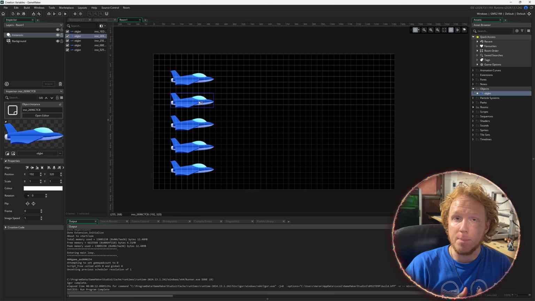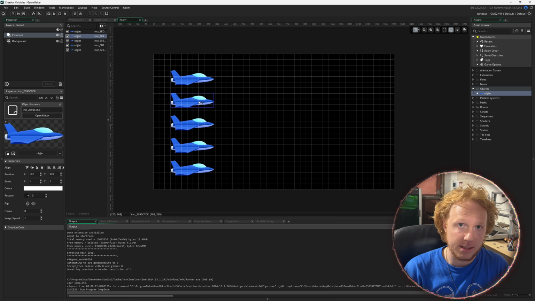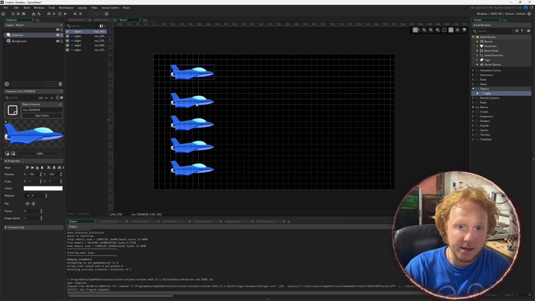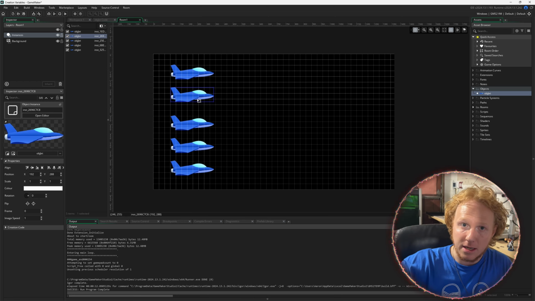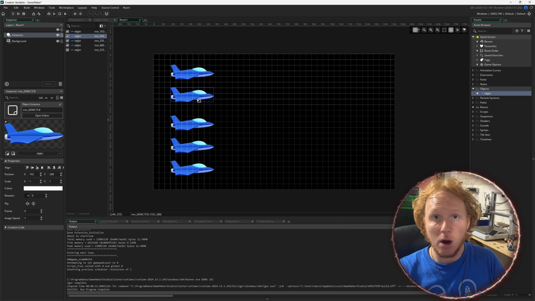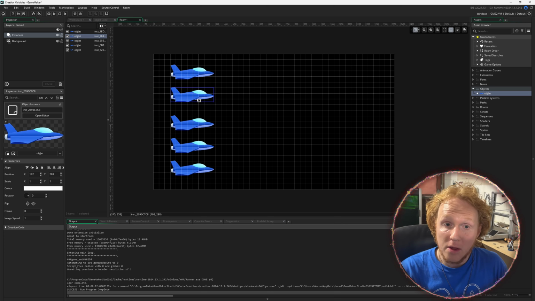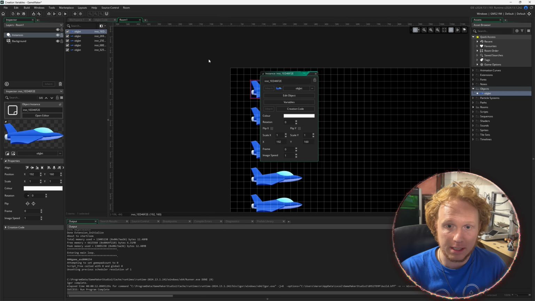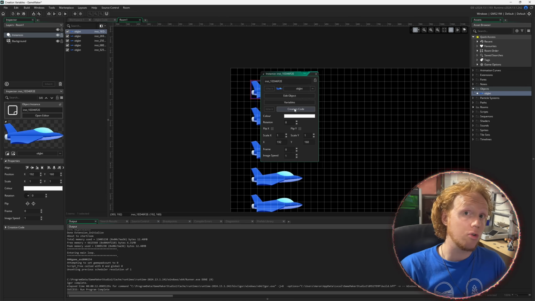One of the best examples for this is when you might have a player object. If this jet was a player, but we had a multiplayer game, this one could be controlled by player 1, this one could be controlled by player 2, and you don't have to rewrite code or have multiple objects, you just change a little bit. So how would we do something like that? Well, there's a couple ways. One, we can double click on this, and I'll zoom in slightly, and there's something called creation code.